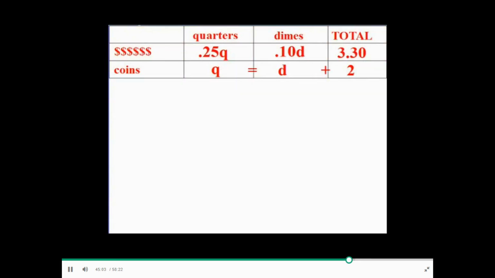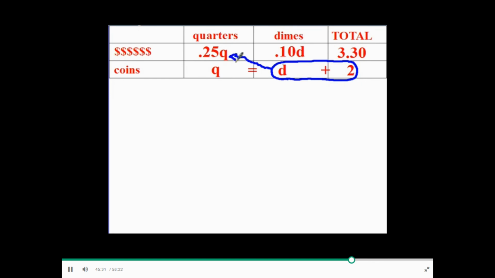Now it's time for the easy part. We're going to do substitution. Again, if you really hate substitution and you just have to do elimination, you could subtract d from both sides and get it to equal 2 so that you can do some elimination. I, however, think you probably should have some practice with substitution, and also this is just way easier to do right now with substitution because it's already set.